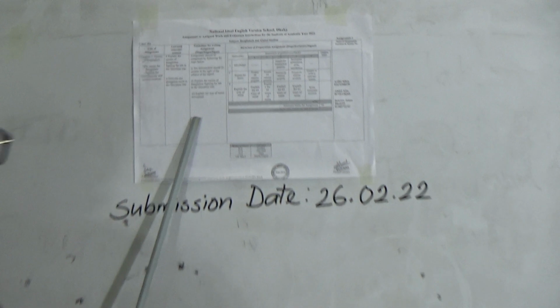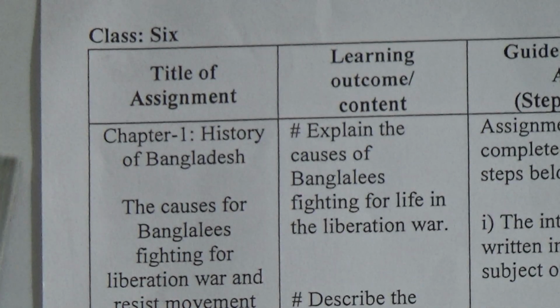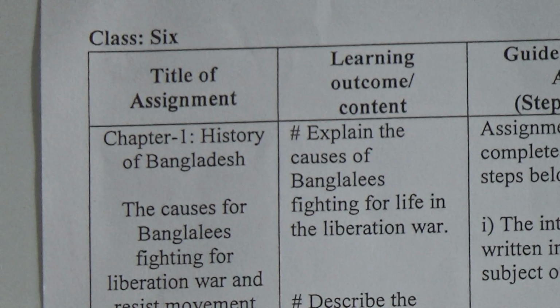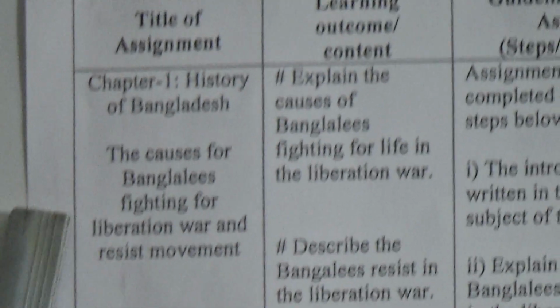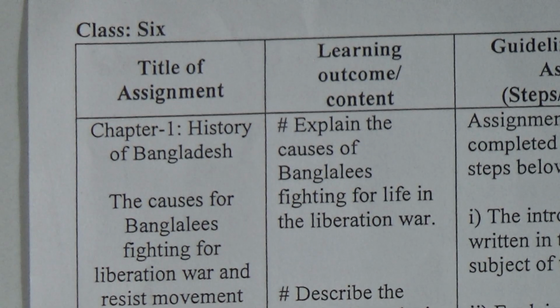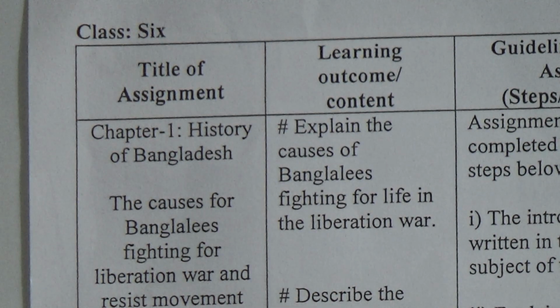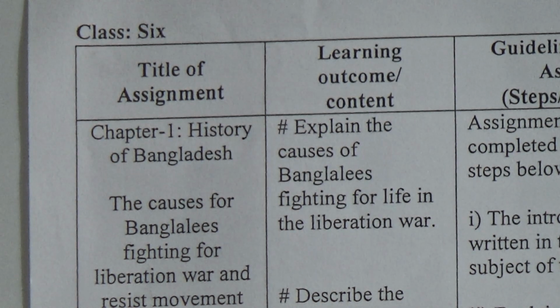So, dear students, as you can see, class 6 Assignment-1 and the title of your assignment, Chapter 1, History of Bangladesh. And your assignment will be the causes for Bengalis fighting for liberation war and resist movements. So what are the causes for which the Bengalis fought for the liberation war and their resist movement? Why did they resist against the Pakistani soldiers?